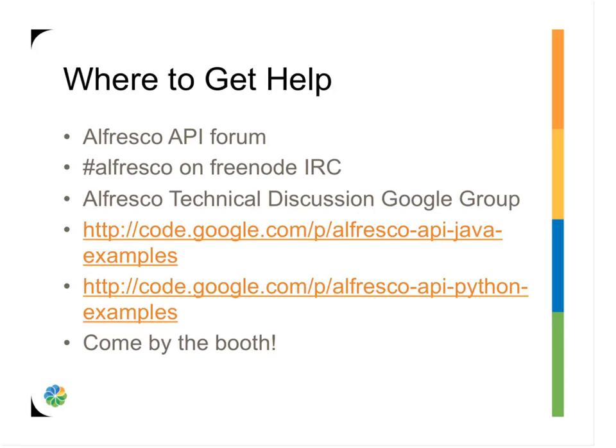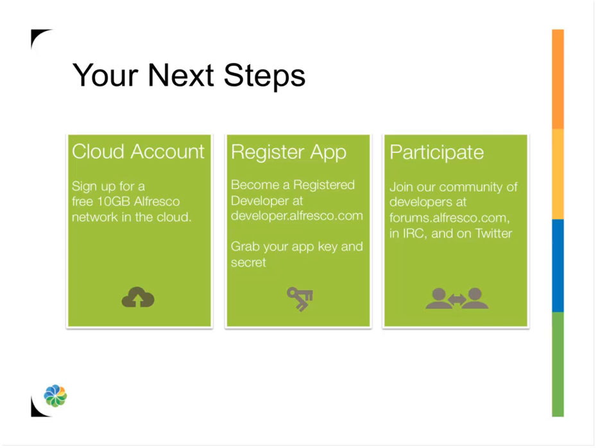And if you're in San Francisco, you can come by the booth today. Peter and I are both at JavaOne hanging out at the booth all day long. So those are some places where you can get help. And then also, Peter has his Grails app at GitHub, and we can chat that URL out. And Gethin has a Java web app, which is also on GitHub, so we will share where that is.